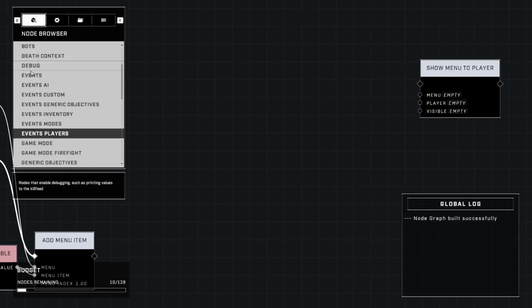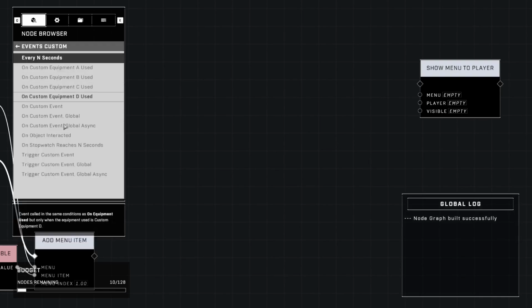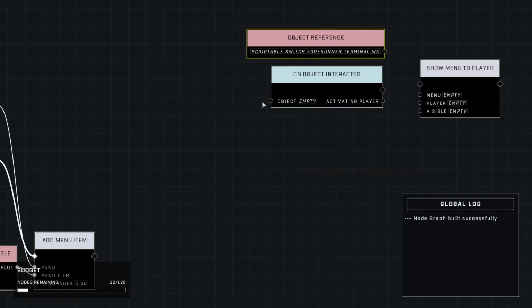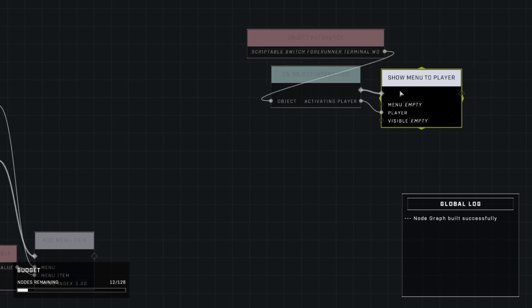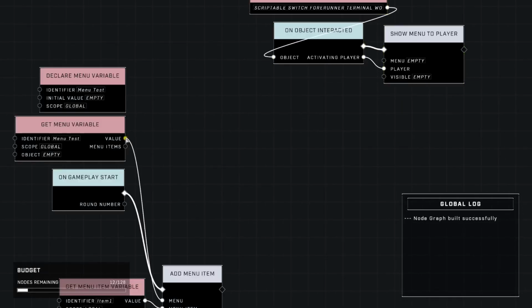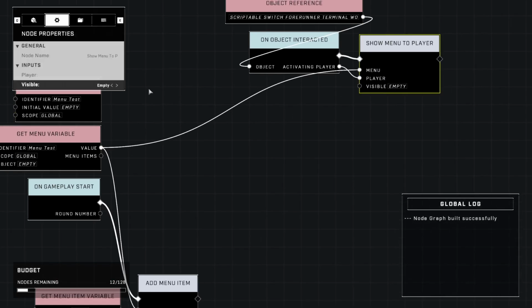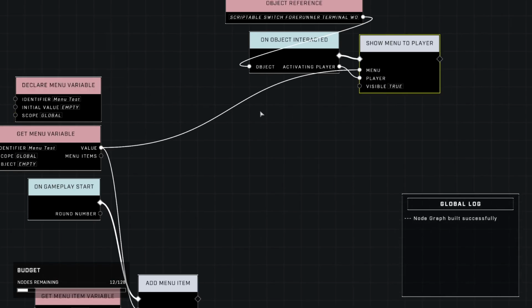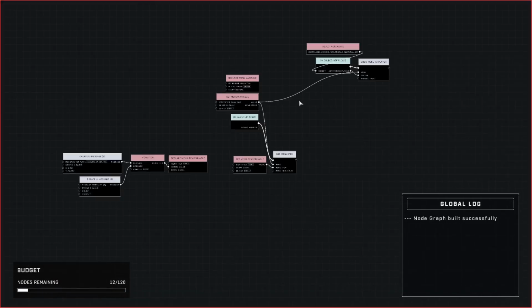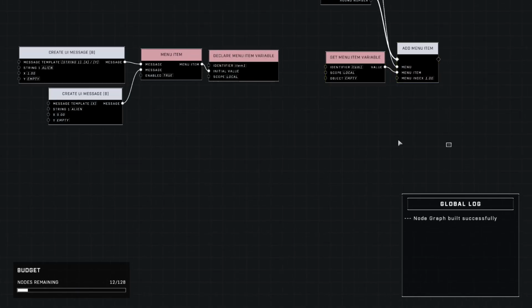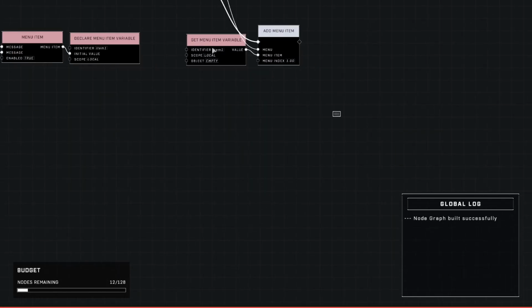So we need to interact with that terminal, right? And we're going to do here to here. So it's going to be the player. Whenever the player interacts with this menu right here that we've already made, it should just make it visible to the player. We're going to create a couple of different options as well. So first off, this is going to be option 1.